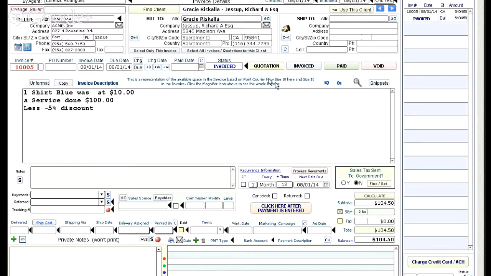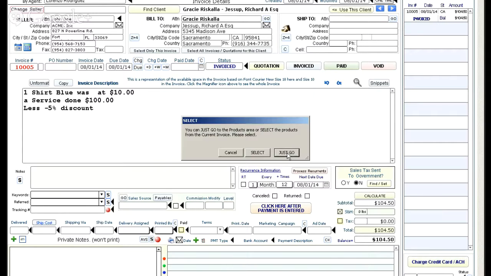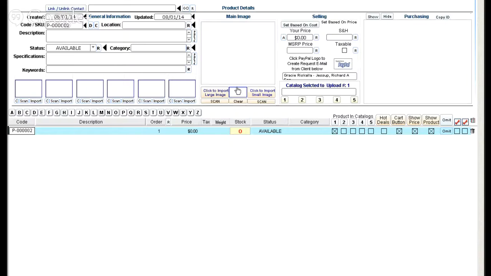Then we're going to talk again. We have a lot of things here that we're going to talk about a little bit, but I want to touch for a second the products invoice. Here we have a system, products and inventory, where we can select the product that belongs to an invoice, but it has to be a product invoice, or just go here.